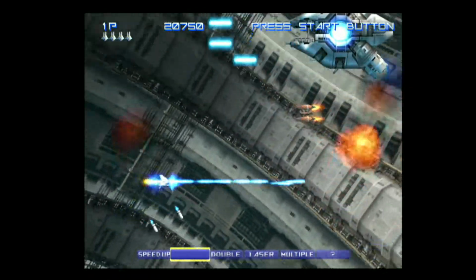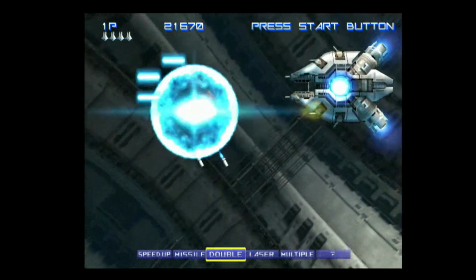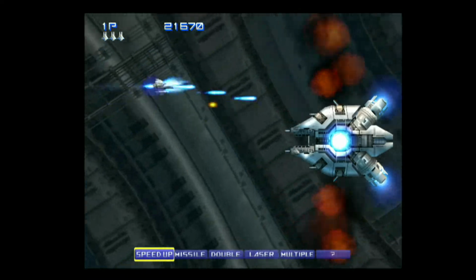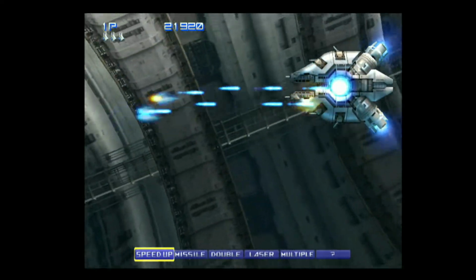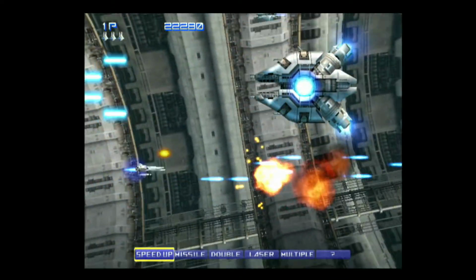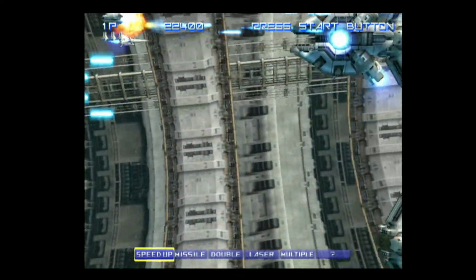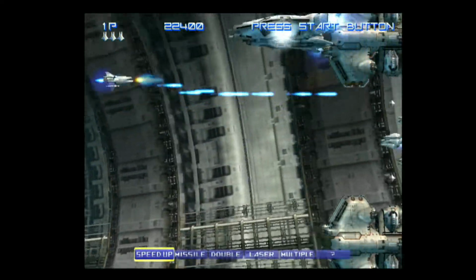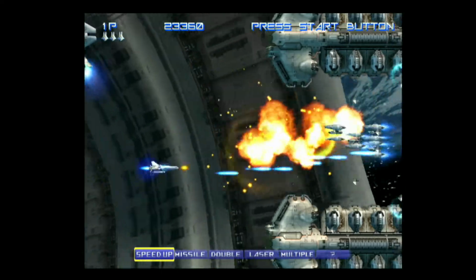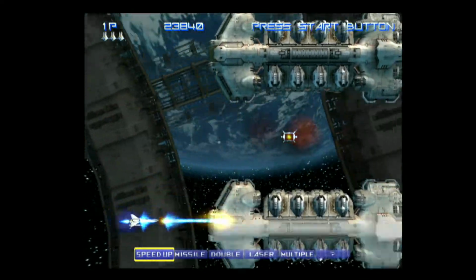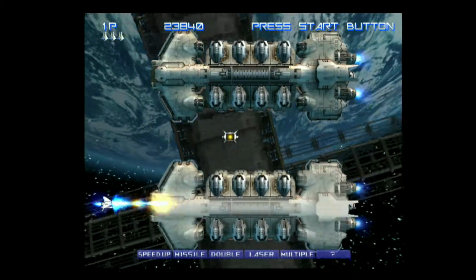Now I'm going to die on purpose, and as you see, no horizontal lines on my flashing ship or on the jet blast that came out the back of my ship when I restarted just there. So forcing 480p in GSM in OPL does definitely make an improvement on this game.